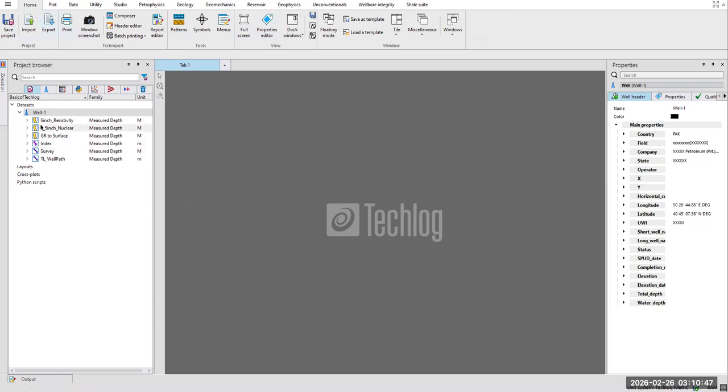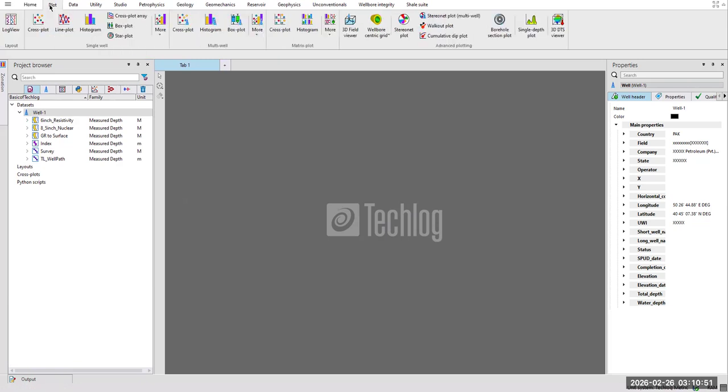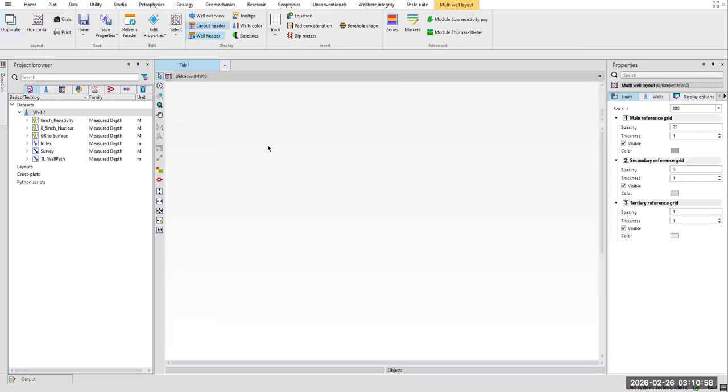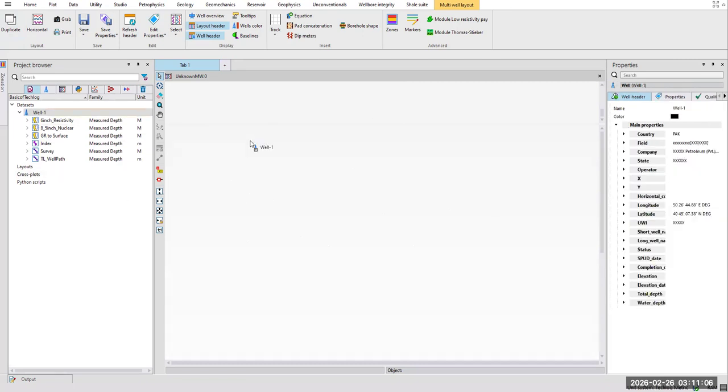Okay, so to plot this data, we can use this next option, plot. If we click on it, you will see that we have a log view option. I'll click on it and it will show an empty canvas which you can use to plot the data. So we can always drag the whole well to it and it will plot everything available, all the curves available in all 3 or 4 data sets, whatever you have. It will plot everything in here.